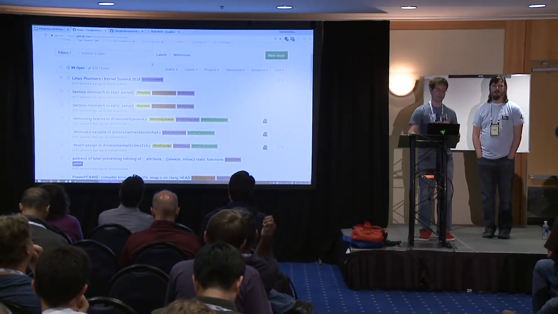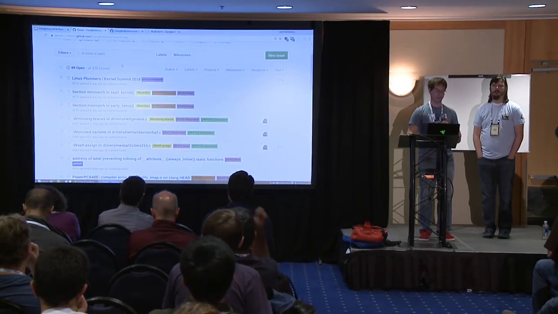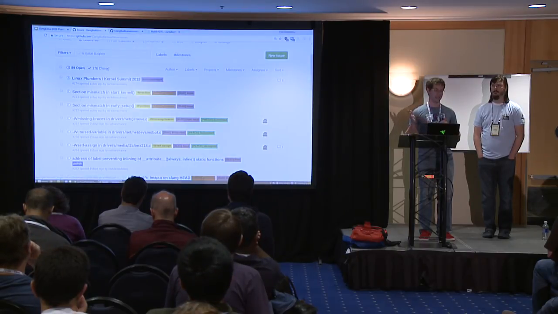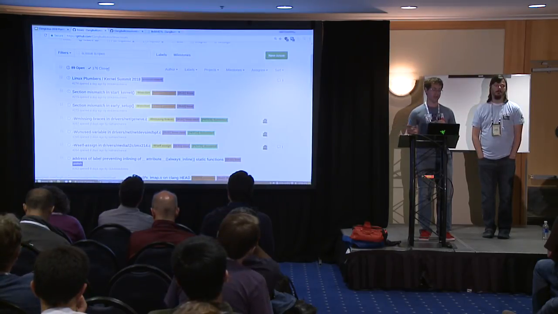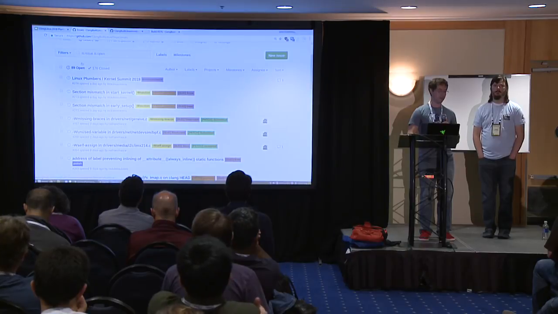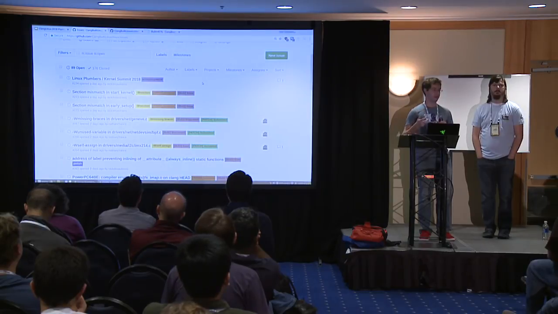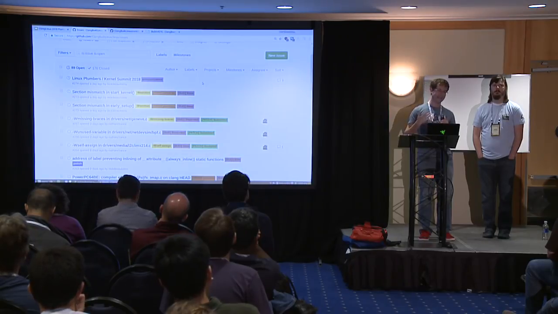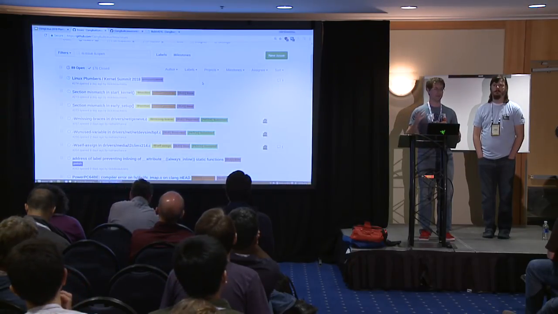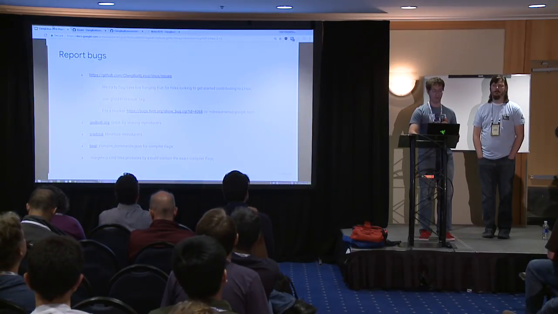But I find it very easy just to work with GitHub as far as being able to add labels and sort things based on how many patches we have. So we've done a fair amount of work fixing a lot of issues on both the compiler side and the kernel side. I'd say we have a fair amount of open issues right now, but I feel pretty confident, because for most of these we have patches that are already submitted or accepted. It just takes time for them to bubble up and land in stable, or maybe they need to soak in Next. And then once they make it to mainline, we can start backporting them to the LTS branches. But there's not a whole lot that I'm too worried about these days.